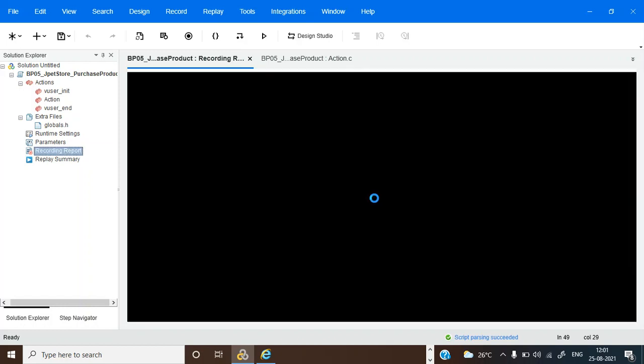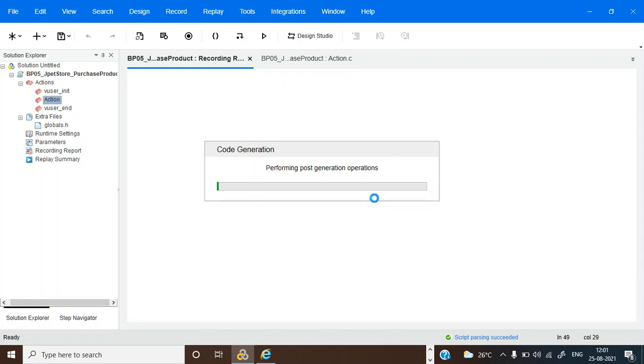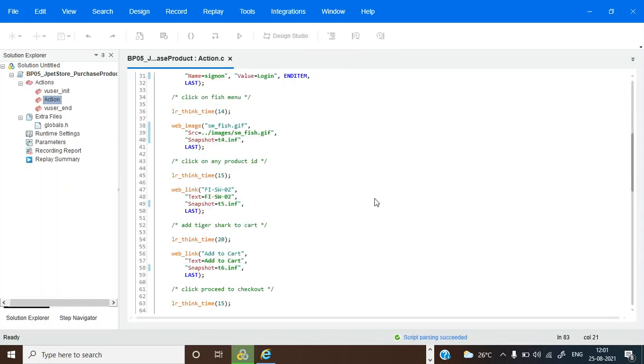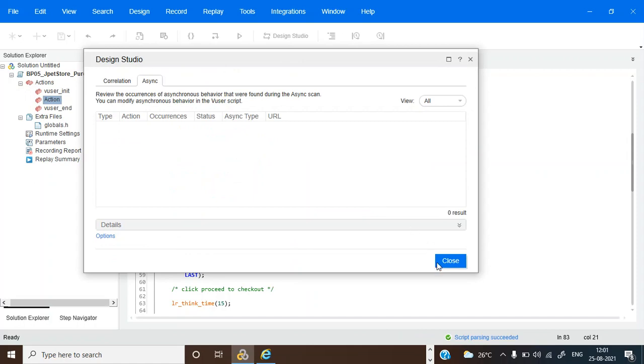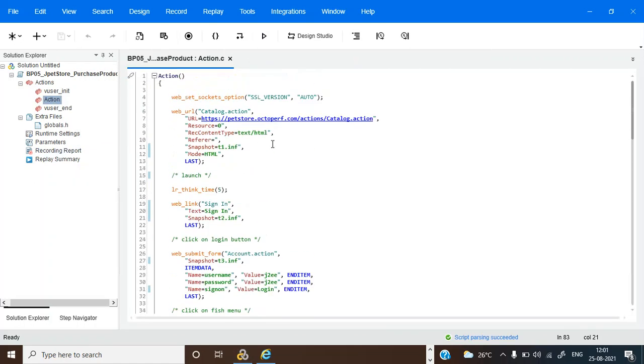So then you have to regenerate it, exclude it. Okay, let's see now. So here it is pretty clear.